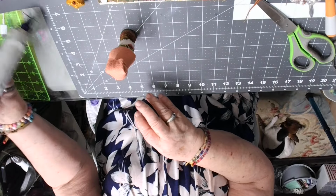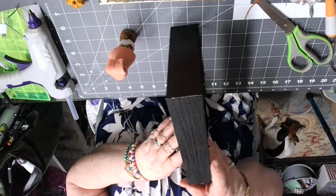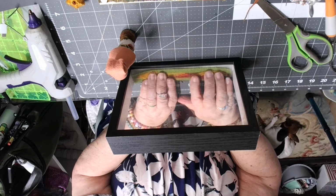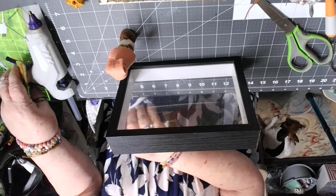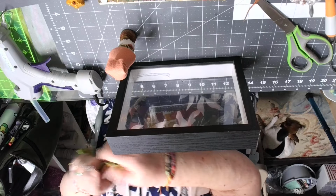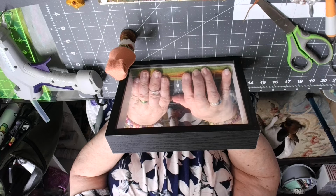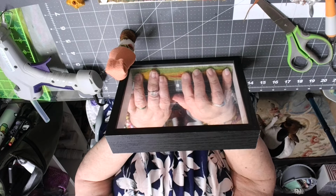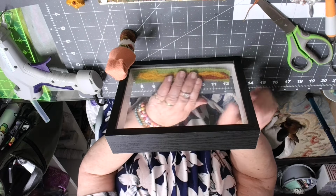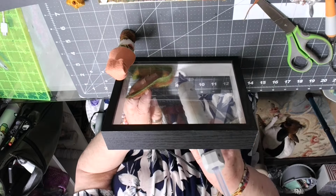So, now what I want to do is first I'm going to glue this ground piece. Can you see how I'm going to glue that? Yep, you can see. Okay. Oh, I took some wool roving so that the green wasn't just green, I wanted to get some fall color in there.